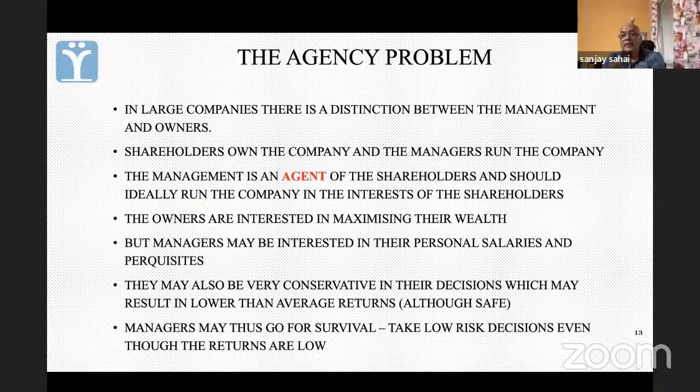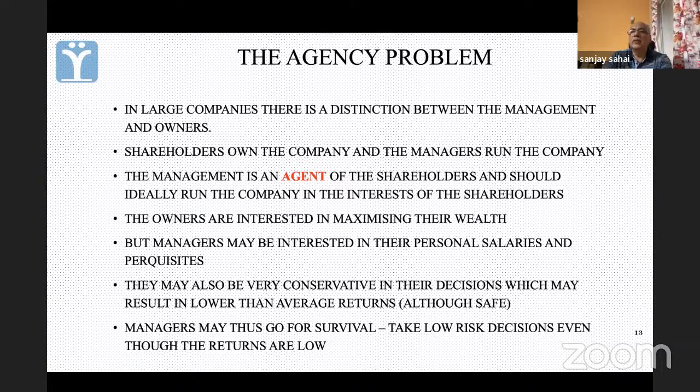अभी हमने क्या देखा था in that example कि अगर आप 12% return को खोज रहे हैं, it is a low risk decision, standard deviation भी low, risk adjusted return भी 9 है, manager will prefer to go with this. But the owner will say, yeah, take a risk. रिस्क ले ही लो तो क्या हो. And the owner के मन में ये भी है ना कि अगर manager ने काम सही नहीं किया तो इसको निकाल देंगे, I will get a different fellow.